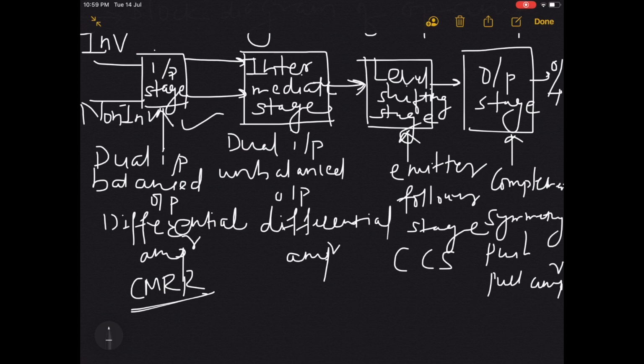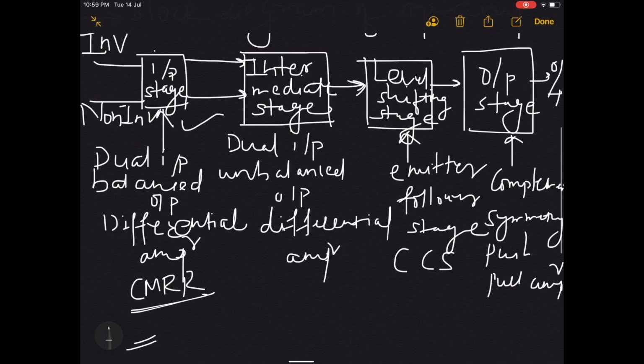You have learned the CMRR term in the second year also. Common mode rejection ratio, CMRR, is the ratio of AD by AC, that means differential gain divided by common mode gain. So we are rejecting the common signal, that means we are rejecting the noise. The second stage is the intermediate stage, which contains an unbalanced output differential amplifier. It is dual input. Because direct coupling is used, the DC voltage at the output of the intermediate stage is well above the ground potential. This stage is again helpful to reduce noise and reduces the effect of temperature. The second stage is very important for avoiding the effects of temperature, change in supply voltage and aging.